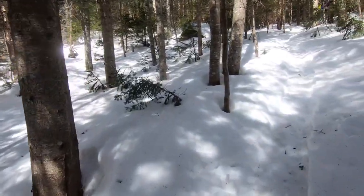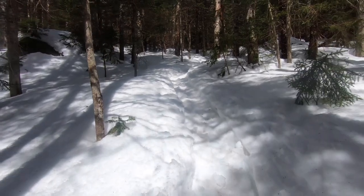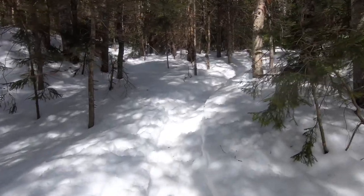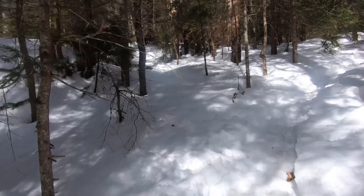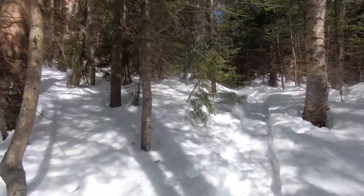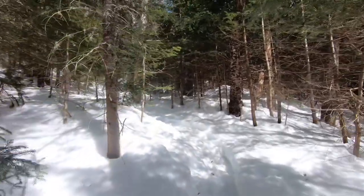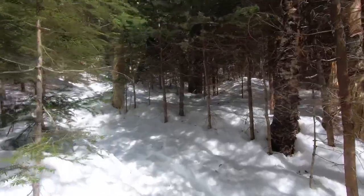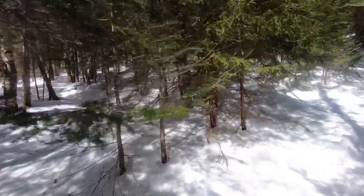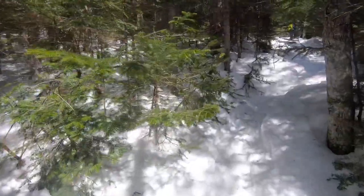We are still wearing spikes. Coming over on the Rollins Trail, it's pretty uneventful — there's a couple little places where you can peek out into the bowl or look back. There's one spot where you can get a pretty good view of Whiteface. But overall it's just kind of an up and down, relatively flat ridge between the two. We saw one other person right as we were leaving the summit of Whiteface — I thought he would catch us, but maybe he was planning to go down the ledges.